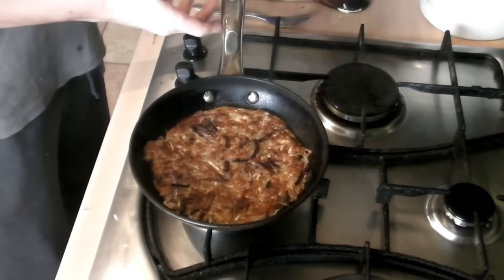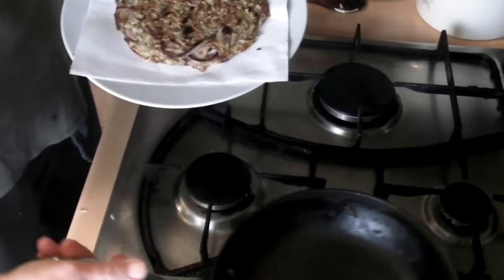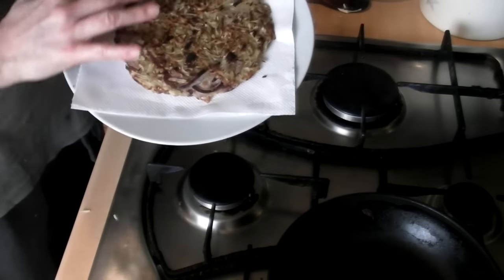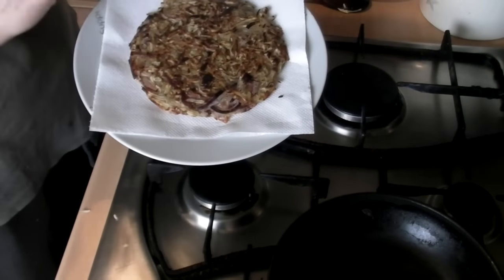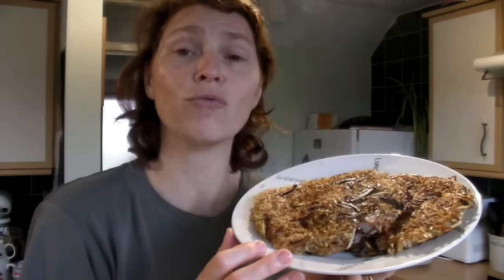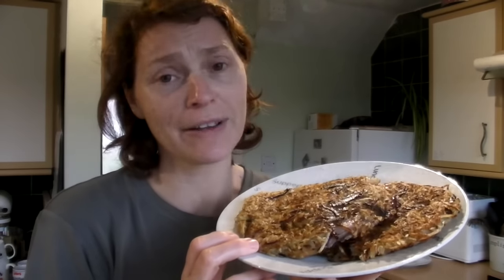So this has been cooking for about another five or so minutes. All we need to do now is put it on a little bit of kitchen towel just so that if there is any excess oil it will take it away. It doesn't need to be on there for very long and then you can just serve it. I will just do the other half and then I'll show you them both when they're done. There we go — red onion and potato rosti. I do hope you give those a go because they are really very nice. You can obviously make smaller rostis and they will take less time to cook, or bigger ones which will take slightly longer. I hope you give those a go because they really are very, very tasty.